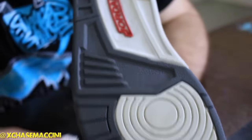Okay, so now that we have a nice shade of Cool Gray here, what it's time to do is actually tape off this midsole. I'm going to be using blue edge lock tape by 3M. So yeah, let's get into this and get this shoe finished off.